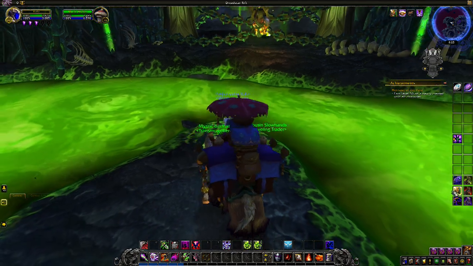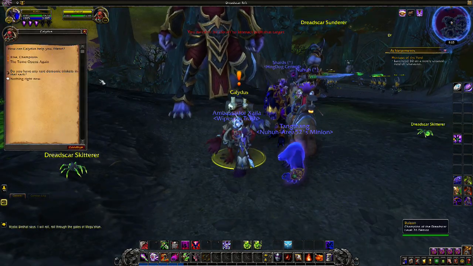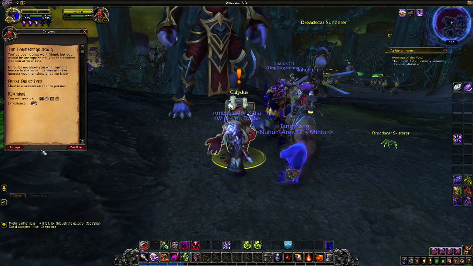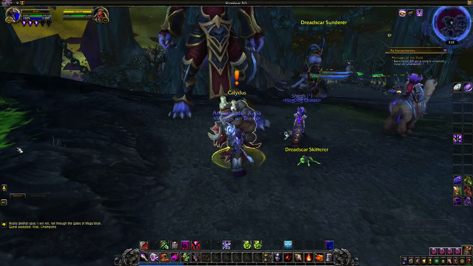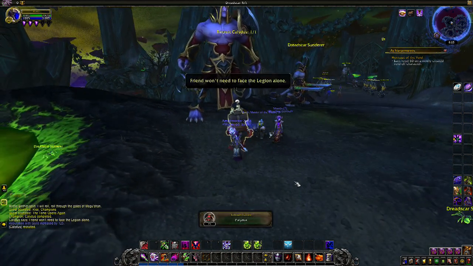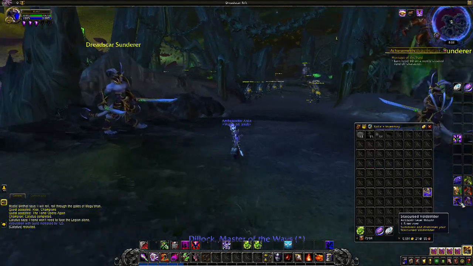Good morning to all friends of the Grummels. Calidus is ready to serve. So I can recruit him. Now I will be able to choose a second artifact. We will be doing that in a separate video where we will go after the Scepter of Sargeras, which is pretty powerful. Friend won't need to face the Legion alone. Thank you, Calidus. You're wonderful.